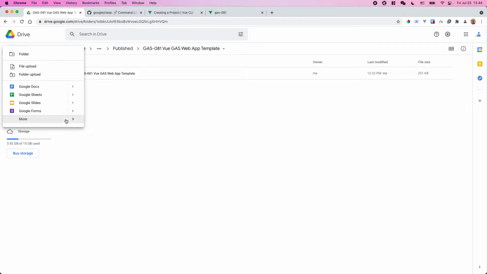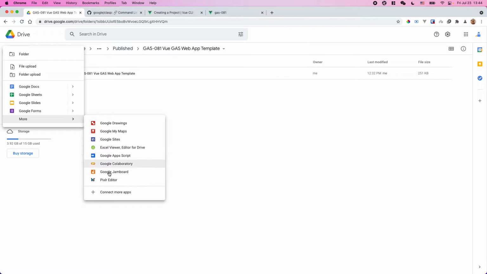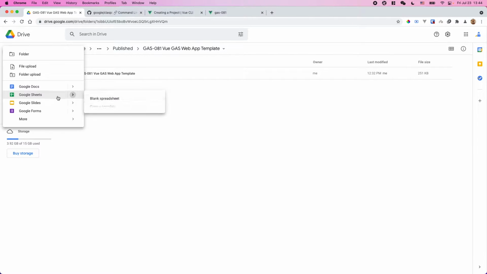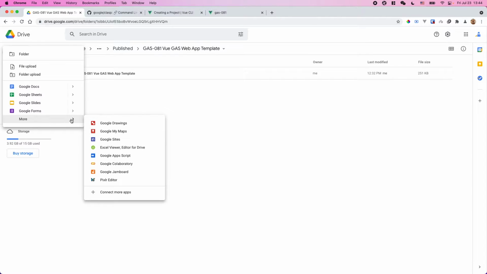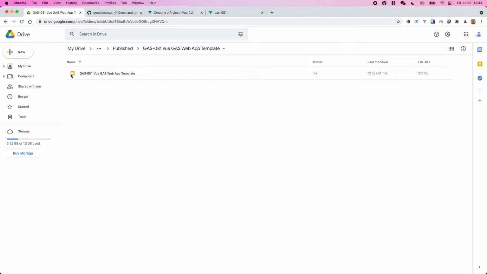You can create the project here on your Google Drive. You can create a file called app script, or you can create a Google Sheet. Basically, an app script project can be bound to this spreadsheet. In this example, I'm going to create a standalone Google App Script project. I'm not going to create it manually here in this drive, but you can also do it.